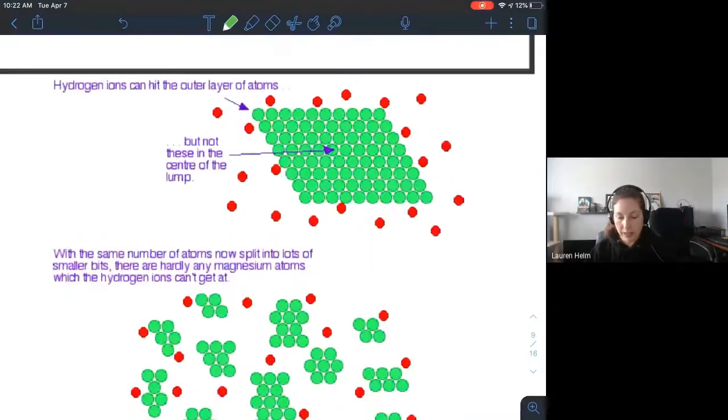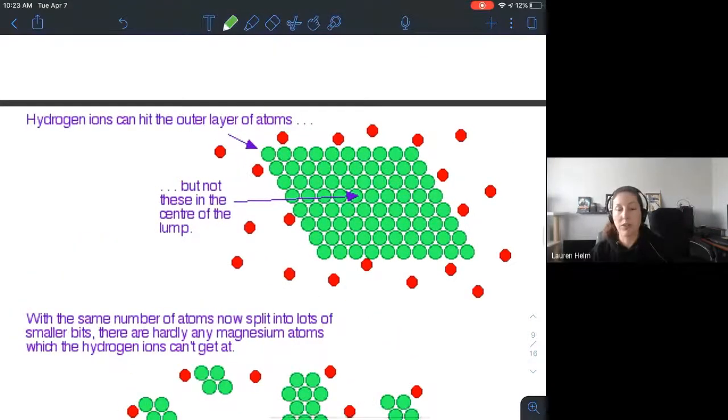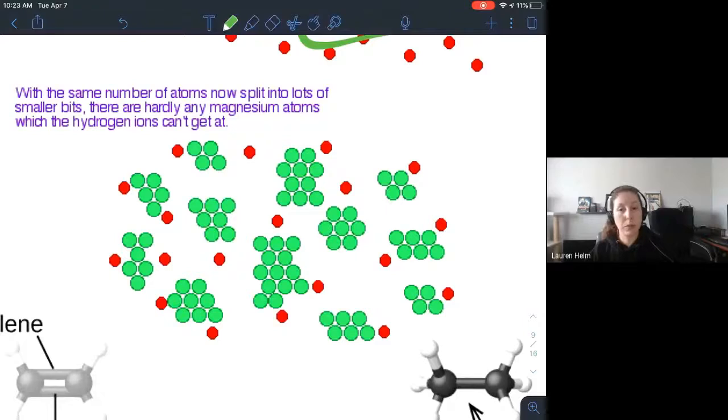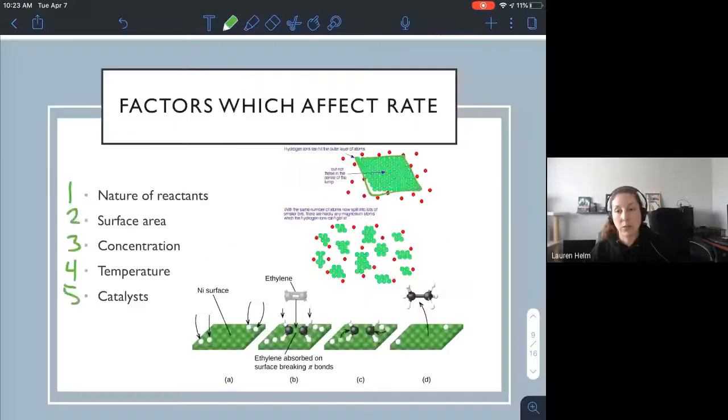Surface area, let's say we have something with a very small surface area. So all those molecules in the middle are shielded by the molecules on the periphery. So we can only react with the external or the ones on the outside and not the internal molecules. But if we break up, say, that crystal into very smooth, small pieces, now we can get at more of those reactants.